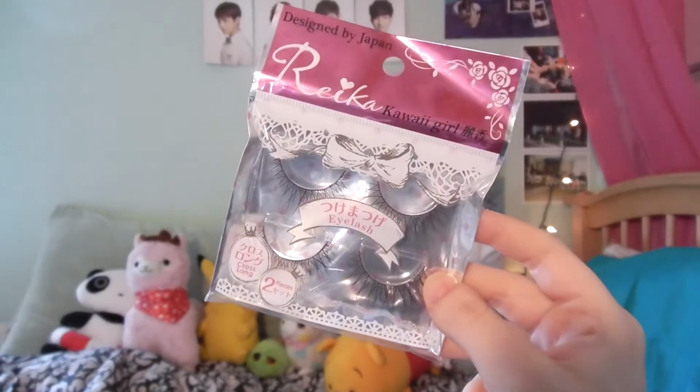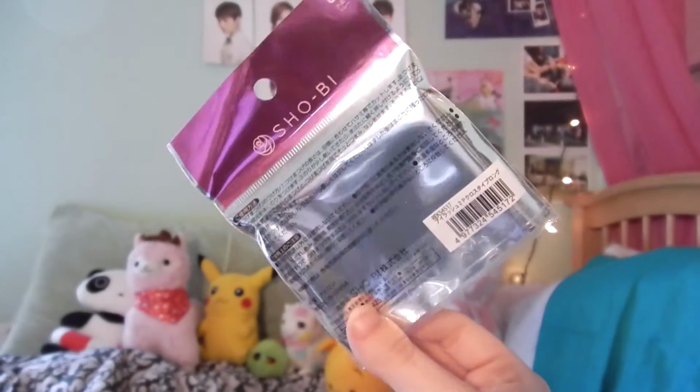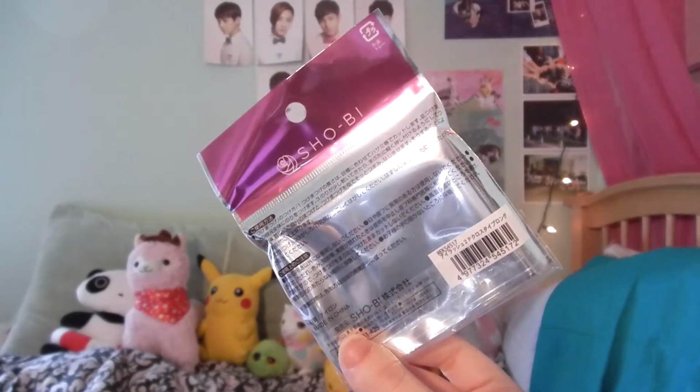When I ordered, I'll put the link down below to this listing, but I also put that I wanted a free gift, so you either get a free pair of contact lenses or a free pair of false lashes with any order of circle lenses or anything of that type. And I got these really cute lashes. I actually have lashes really similar to this, and these are really defined and they're very long. So I'm kind of excited to try these.